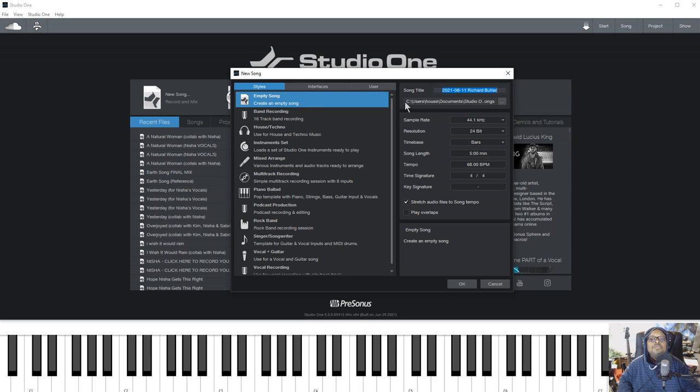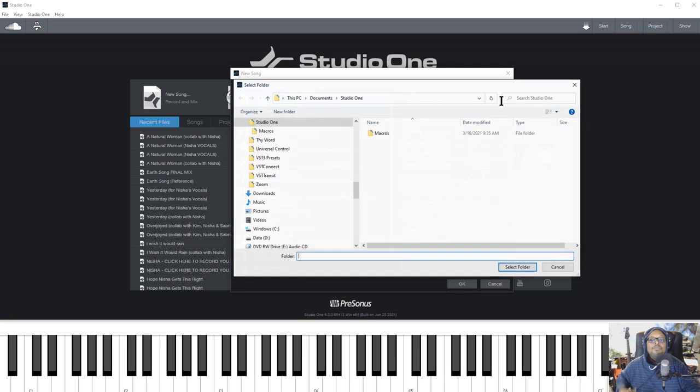So when you look over here, right here, by default, it says my C drive. That's not where I store my music. When I do songs, I store it on my D drive because it has a whole lot more room. My C drive, it's not that much stuff on it because I want to keep it kind of open and free so that the computer can run correctly.